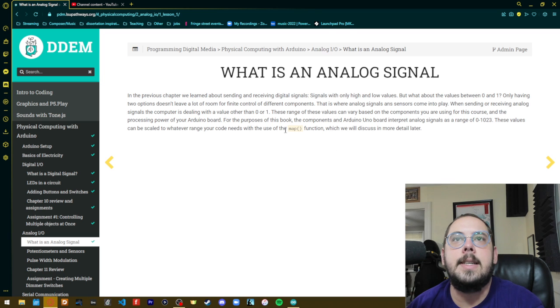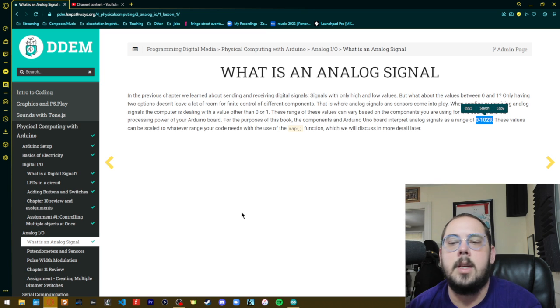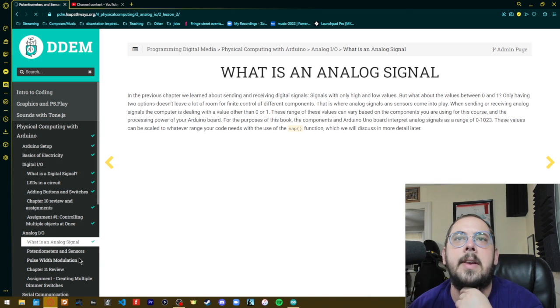But we can utilize the map function to set that to whatever value range we need to work with. It's very useful. Some boards are much more powerful and can have greater ranges to work with. Some are less powerful. It depends on the model of the board you're working with. But all Arduino Unos should be this range, and I think most of the Arduinos are, though there are some variances.